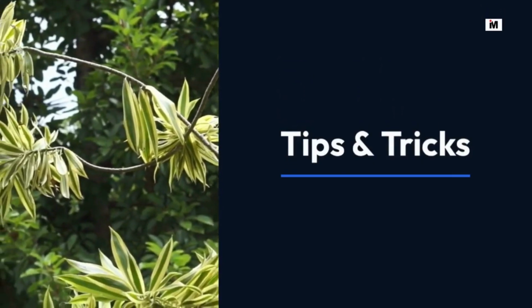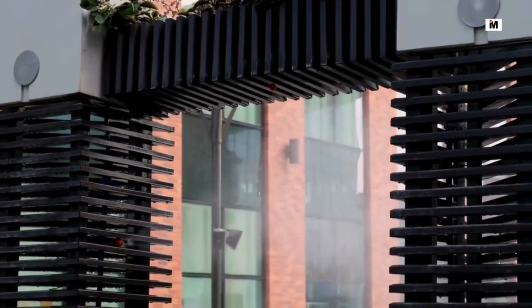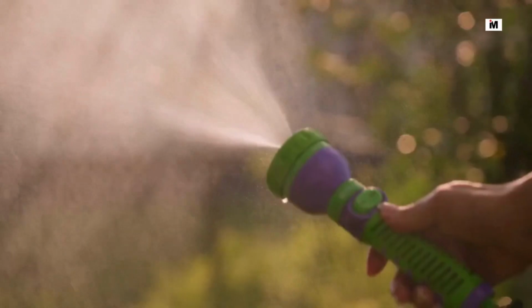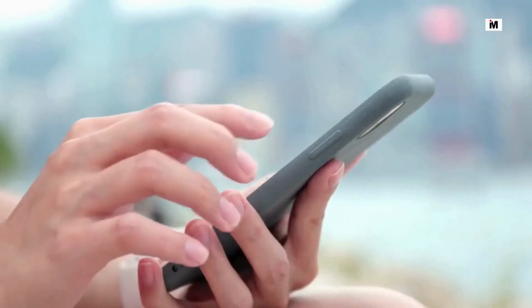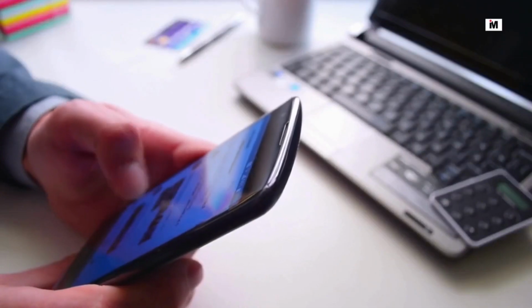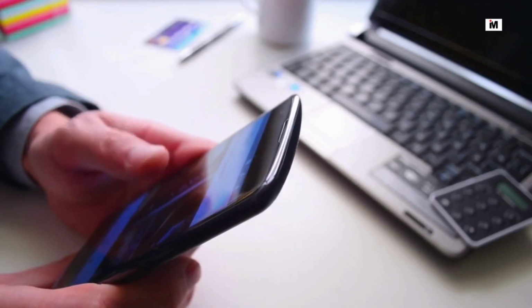Part 4. Tips and tricks. Here are a few tips to make the most out of your misting system. Use multiple bottles for larger gardens. Adjust water pressure for finer or heavier mist. Clean the bottle regularly to prevent clogging. And there you have it. A simple, effective, and affordable way to keep your garden cool and happy.